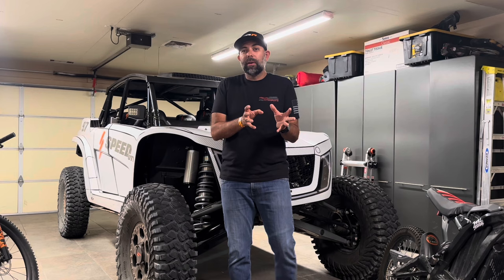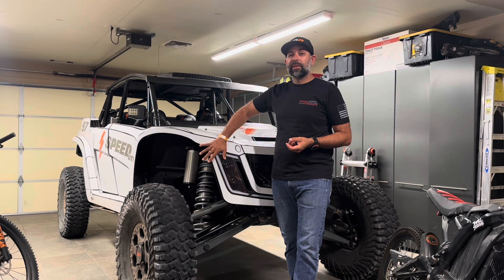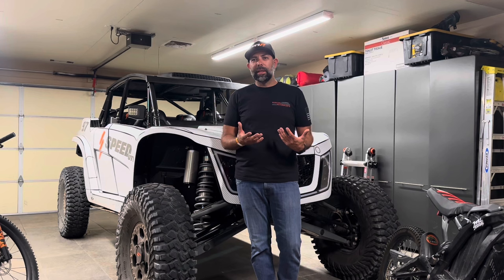Take that power and put it into this heavy beast right here. The Speed Key is gonna be really awesome for this car with the auxiliary tank and with how light it's gonna make this car feel. It's gonna be a lot of fun. If you're gonna run the Speed Key, make sure the braking is where you want it to be. The brakes are really easy to adjust on these cars.